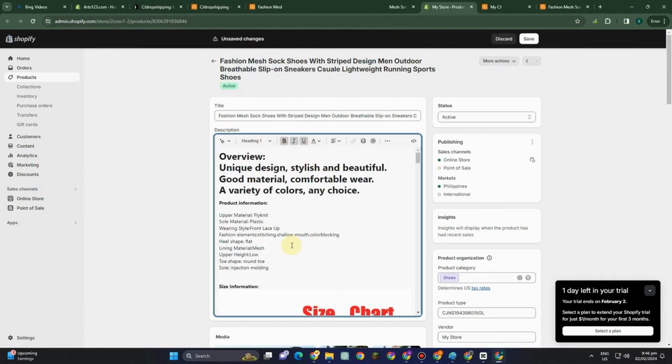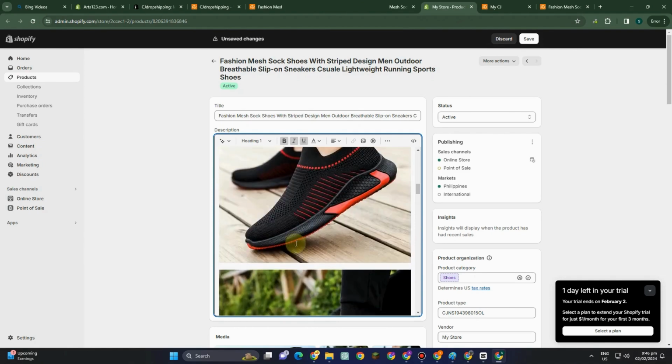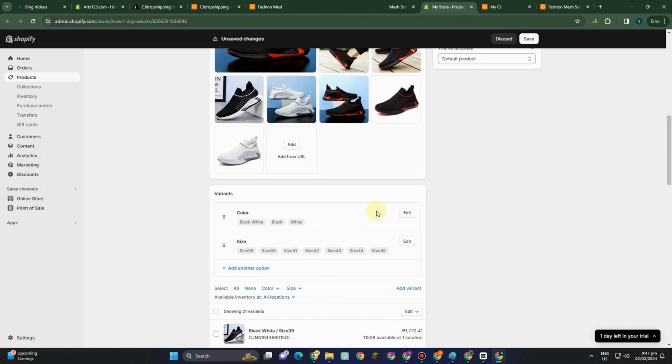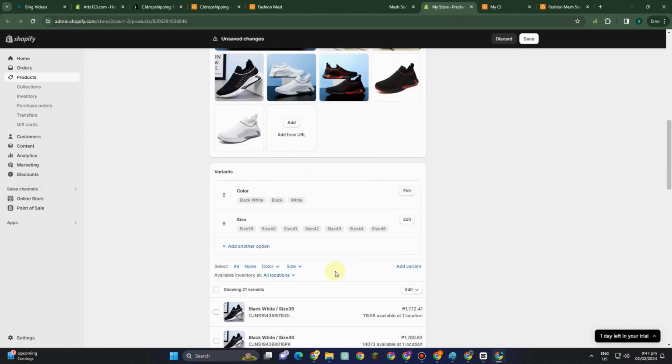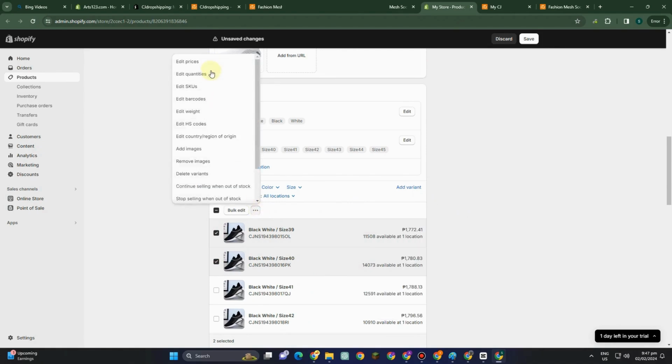So just in case you want to change the heading, the font style, the font size, if you want to add some images, if you want to delete images, if you want to add some features, some tags, or other things that you can see here on Shopify that you can see on CJ Dropshipping, you can do it right here. Okay, like variant colors or other features.